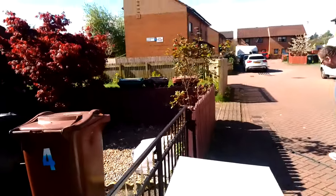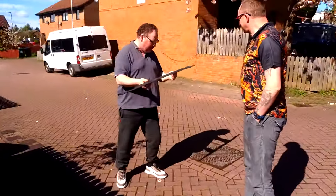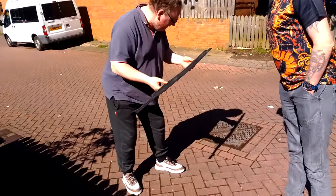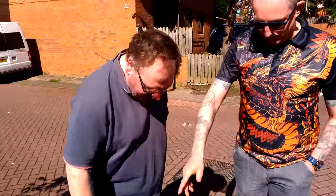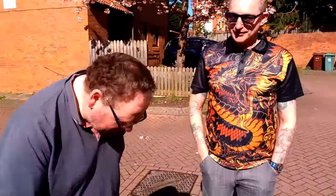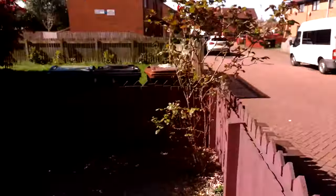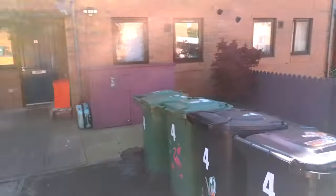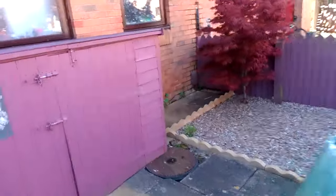Take care. Oh, what's this? Is that for sale? Yeah, that's for sale. You buy any junk? I buy any crap, mate. That's a side skirting from a car. I'll buy that for 50p. That looks all right. Can't go wrong on 50p. Look what I've done here for my garden. Is that for sale, too?